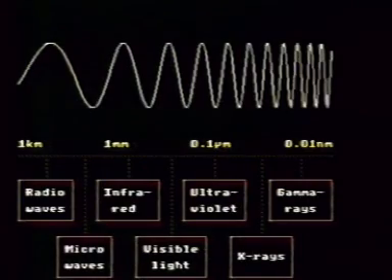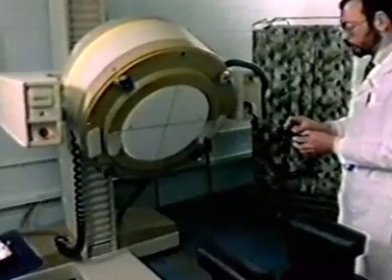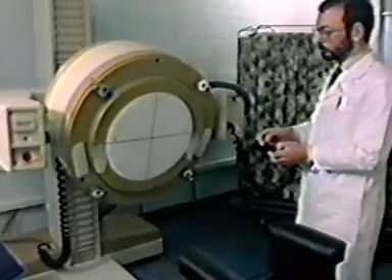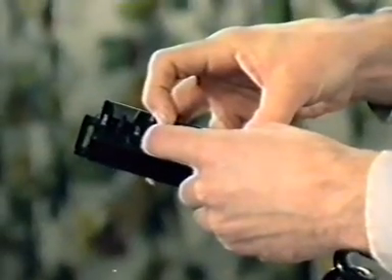Gamma rays are of shorter wavelength than X-rays, so are they used differently? By and large, X-rays are very good at delineating anatomy. They can show you to a very fine degree of detail the differences in density of different parts of the body. The nuclear medicine tests that we do with gamma ray emitters are detecting and determining function. Gamma rays can be detected by this gamma camera. If a chemical which gives off gamma rays is absorbed by particular organs inside a patient, the camera will be able to detect the gamma rays given out.